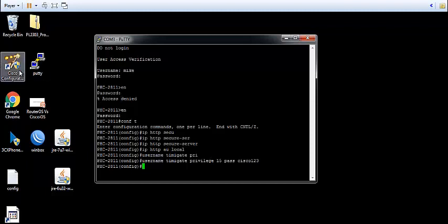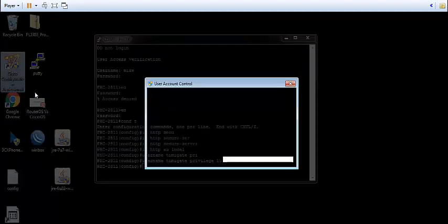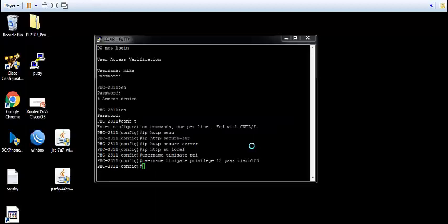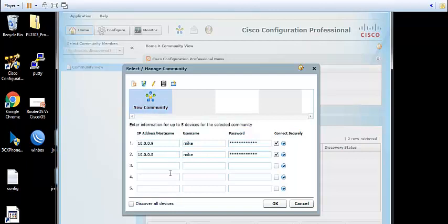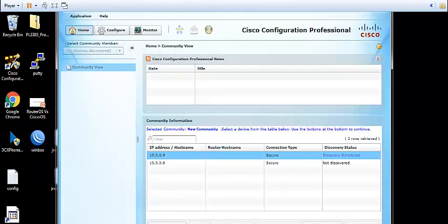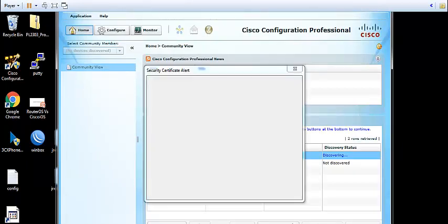So the next thing you need to do is go to your system and locate the Cisco Configuration Professional. Right click on it and run as administrator. It's going to take a while for the CCP to load up. When it loads, you are going to have this. The community is here, where you have the various routers that you'll be managing. I'm just going to use this one since it's the same router I just set up, but I will change the username here. Cisco 123. And of course we are going to say use the secured protocol, which is HTTPS or SSH. Okay, and we click on OK.